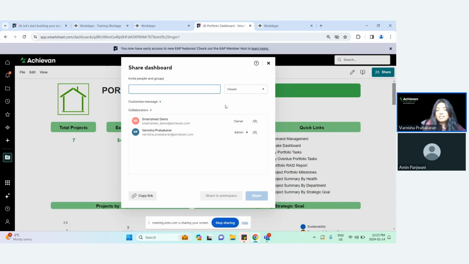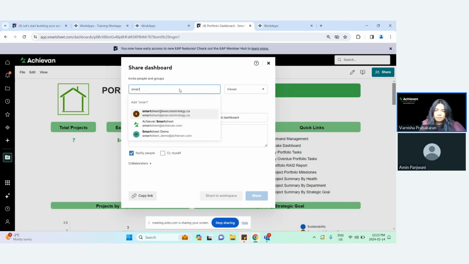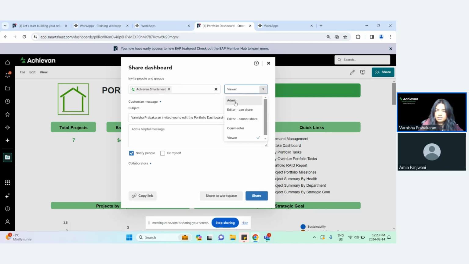Now, it's again taking it a step further. The user experience has changed a bit with an additional small feature. So now let's say I wanted to share this with Achievan Smartsheet. I give it access.